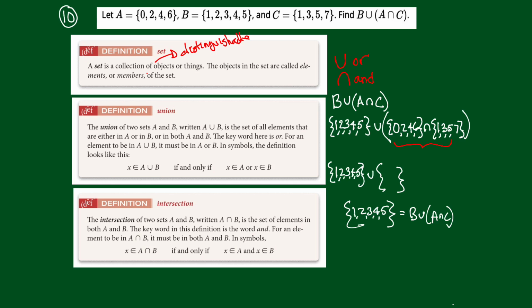Now, I could write this problem like this, okay? I have, what was this? B union the empty set. Now, if you take any set B and combine it with, or throw nothing more into it, you still get B.